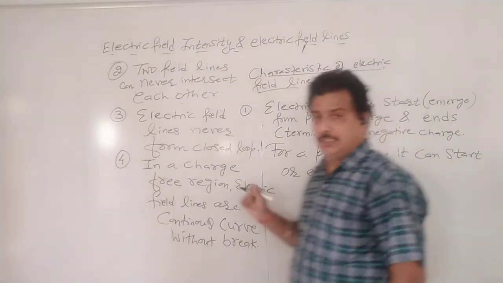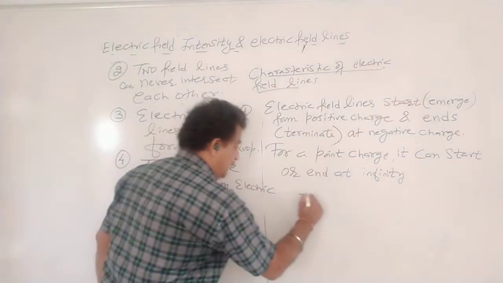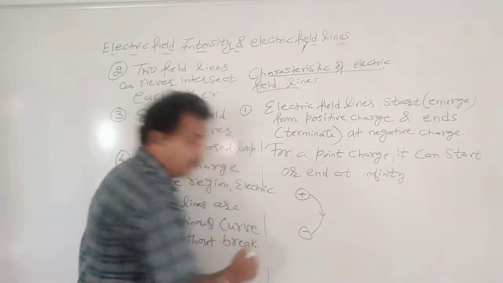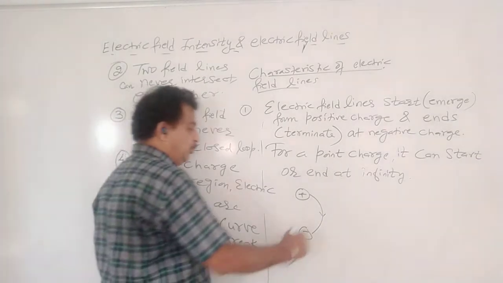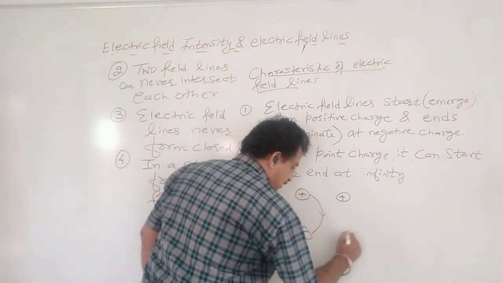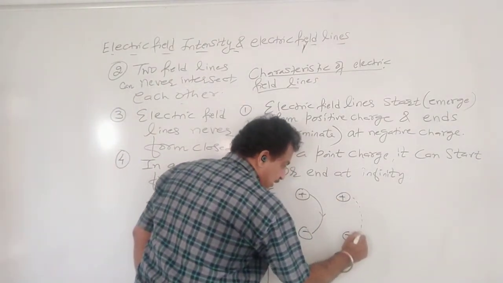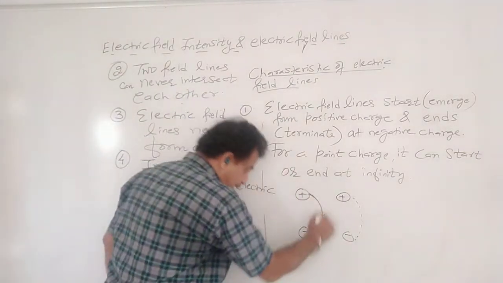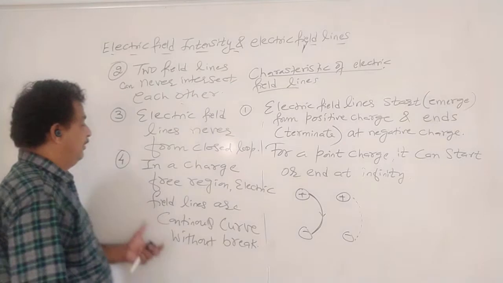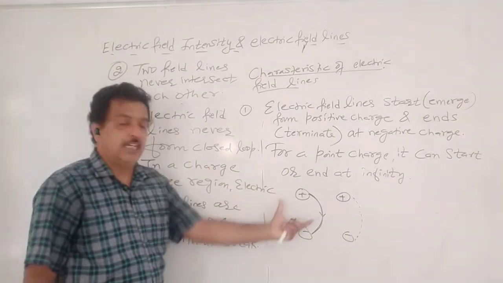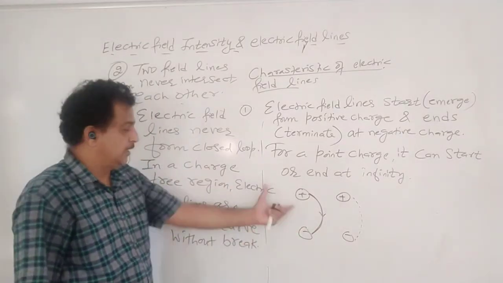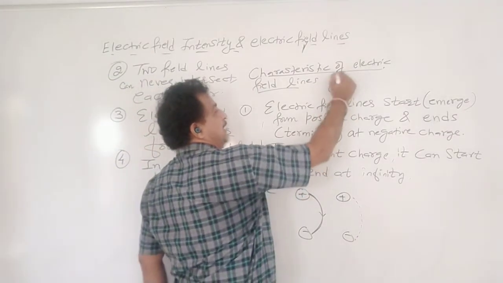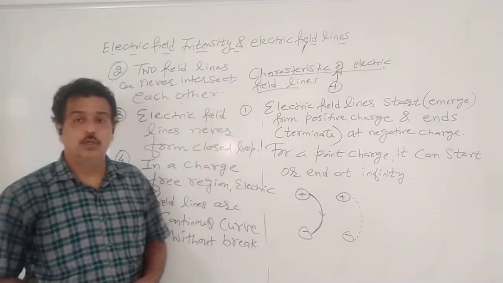If we have only a system of two charges, I will draw these field lines as continuous. The field lines are continuous. It is not drawn like this. This is the plus charge, this is the minus. The break of a line is not possible. So it is a continuous curve if no other charge is present in the system. We are considering two charges only. Also, if I consider one system, I will draw this arrow as a continuous arrow.